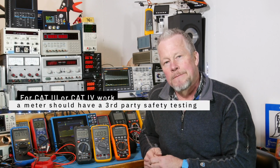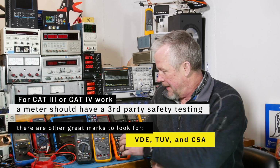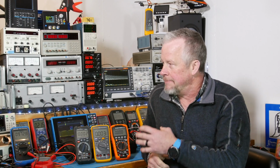So a meter has to be third-party tested, you know, UL, ETL, one of those labs. This one happens to be ETL tested. The other thing is, what's it tested to? What category? On the bench here, category 1 and 2 is fine, you know, AC power, all that stuff. Category 3 and category 4, that's where electricians work.